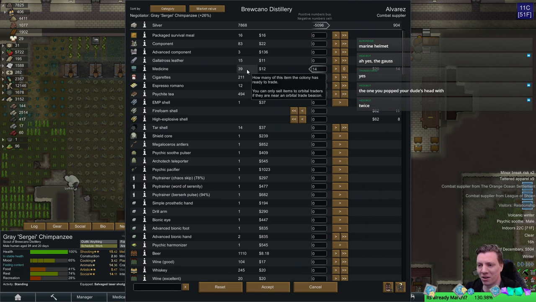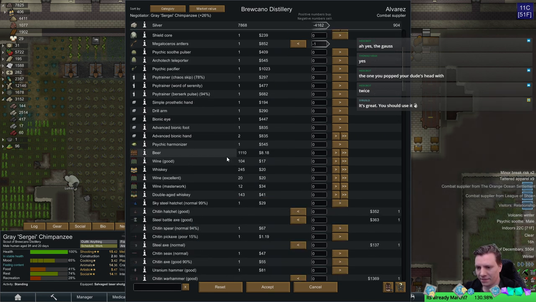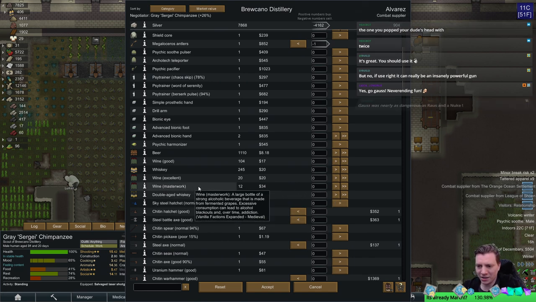Buy up the regular armor, or what's it called here? Sell this. Sell the megalosaurus antlers. Don't need those. Let's see. We got plenty of beer to sell. Plenty of wine. Plenty of whiskey. Wait, we got master... I sent one to Masterwork? I don't even know that.